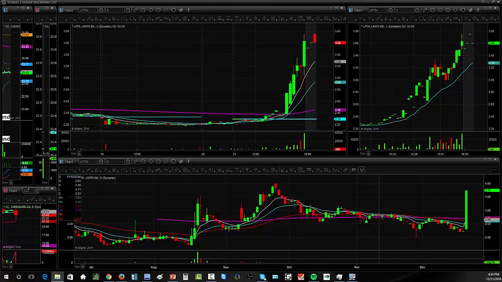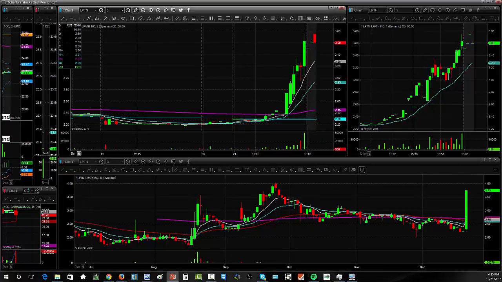For me, I'm using them not just on the intraday charts, but of course also on the daily charts. And it really is incredible to see how well respected these moving averages can be. When we see price come up and just tap the moving average almost to the penny, it really is a reminder that thousands of traders are watching these same exact price points. So let's look at a couple.